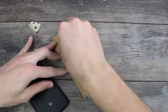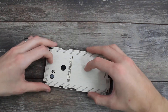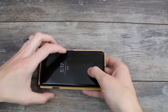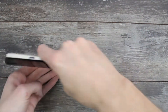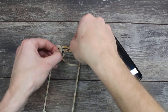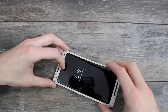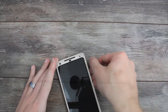When you put this on, it comes as a flat piece with 3M adhesive tape on the back. You go ahead and apply that to your phone, making sure to line it up perfectly. This is one of the easier ones to apply because the camera sticks out and you have the rear-facing fingerprint sensor as reference points. I didn't have any issues getting this one aligned — I've had others in the past that went on a little crooked, but this one went on with no issues and everything lines up perfectly.